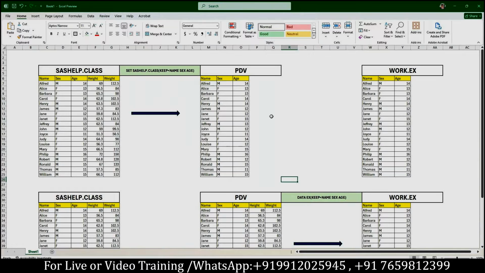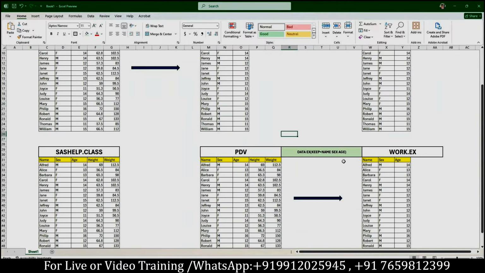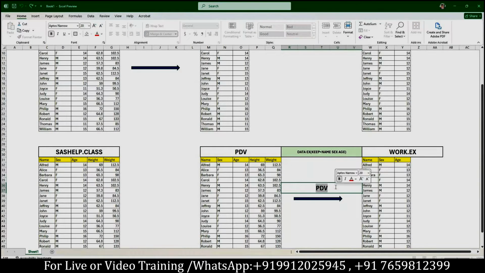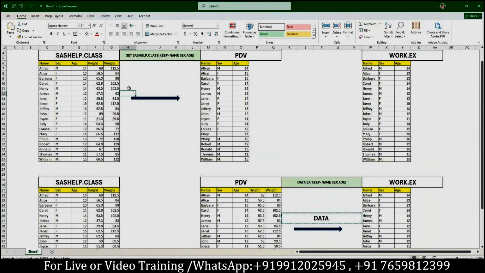If you use any data set options in the output, it will affect from the PDV to output. This is the data statement, and this is the set statement.